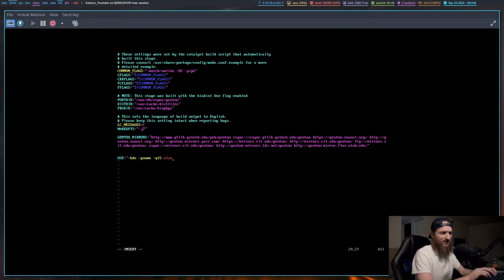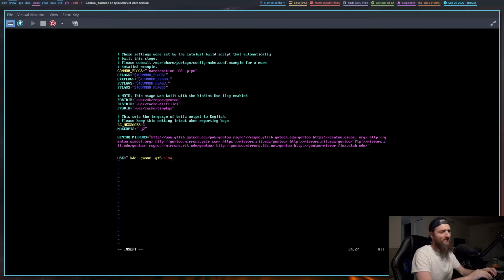We do use ALSA, so I'm going to keep ALSA in. And we do use X, but I'm not going to put X in yet, because the more use flags you put in here, when you reconfigure world, it will populate. So when we do the next command that I show you, the more stuff I put in here, the more it's going to add, if that makes sense.